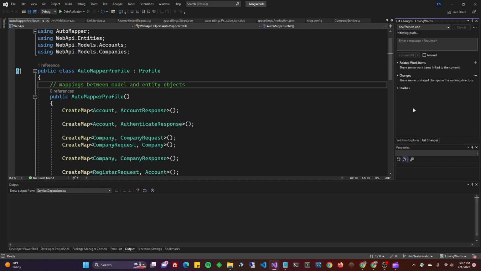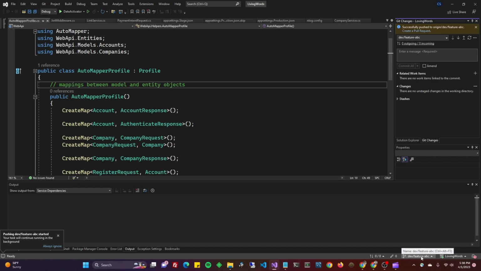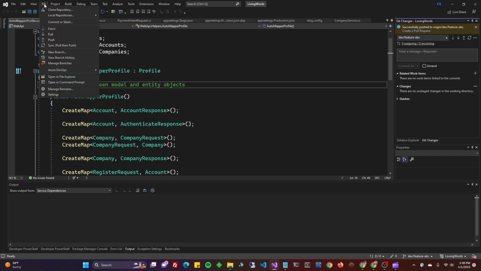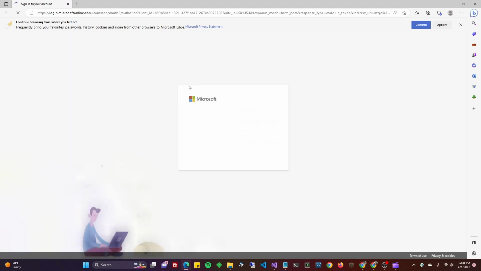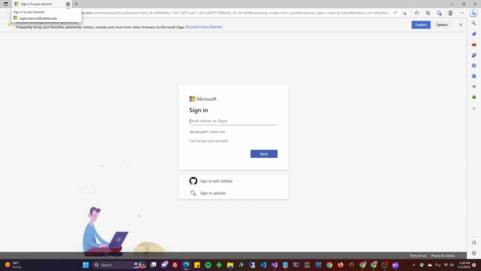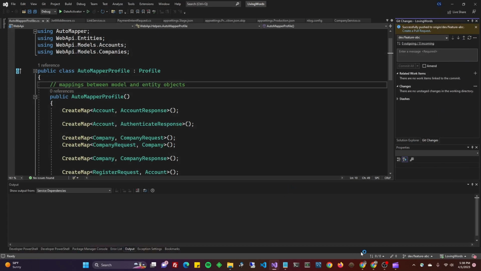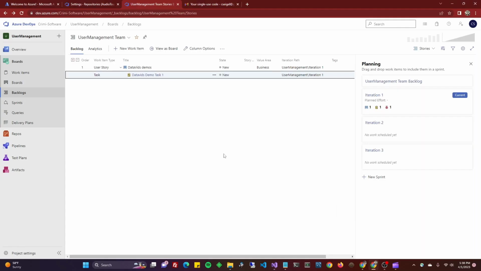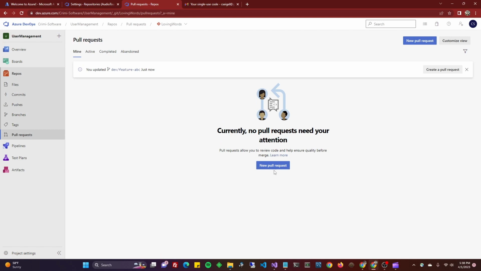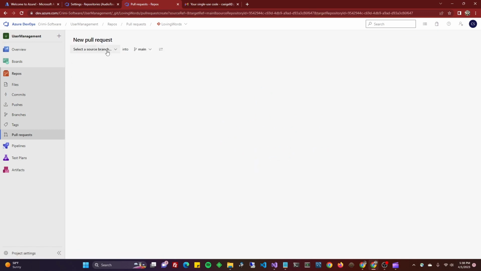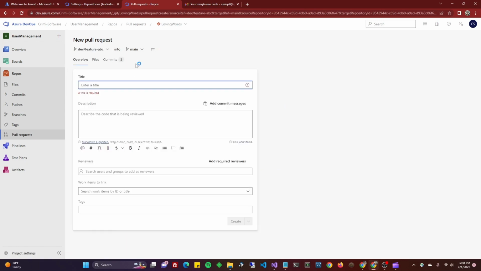So if I was to push that and then go do a pull request from the branch I'm in, which is in this case dev/feature-abc. So I could initiate a pull request here, or I could come out to DevOps and do it. If you do it from here, it's under Git, Azure DevOps, new pull request. It's going to pop you back out here. I'm going to close this because I'm already logged in another browser, defaulted to Edge there, but I use Chrome. So if I was to come back out here, I could do repos, pull requests, new pull request, and here's the branch I just changed.